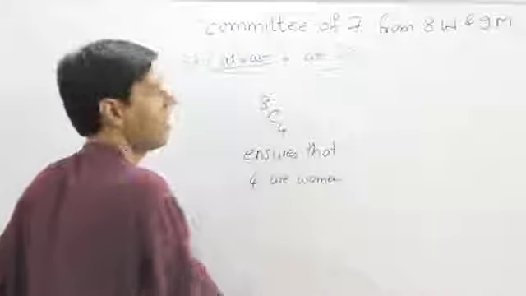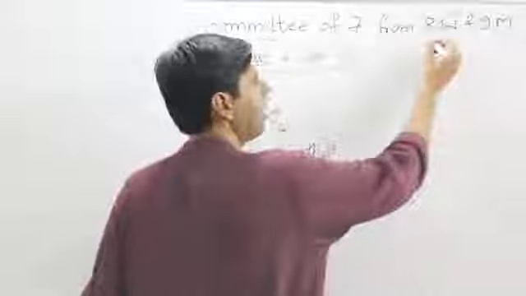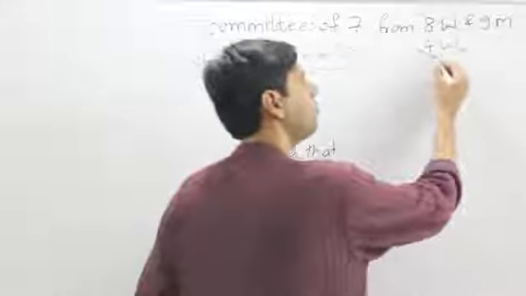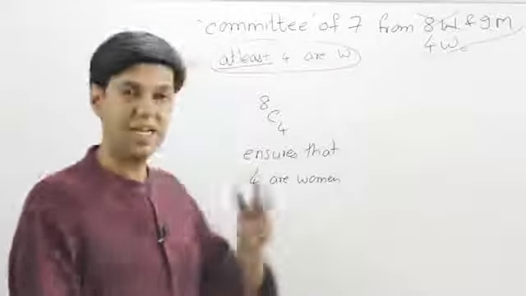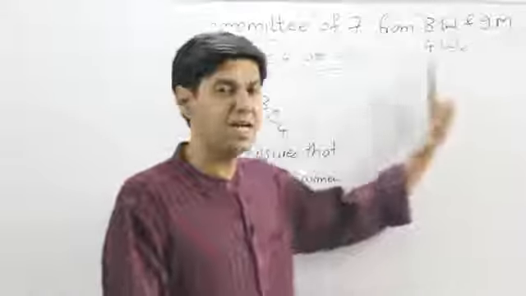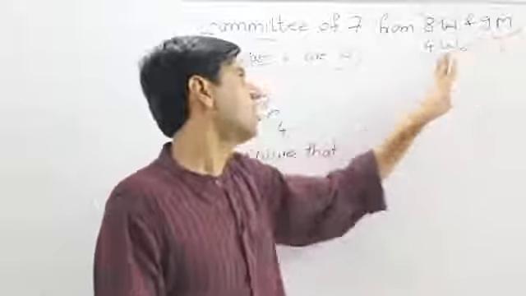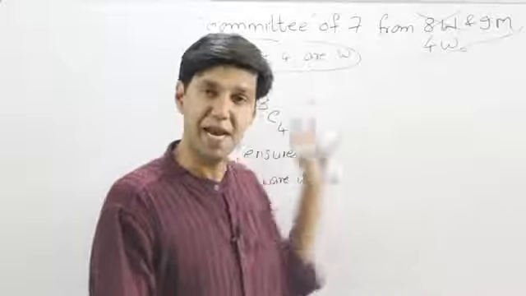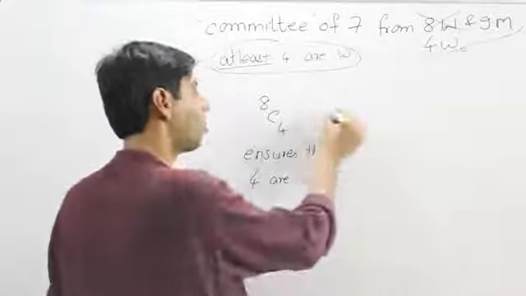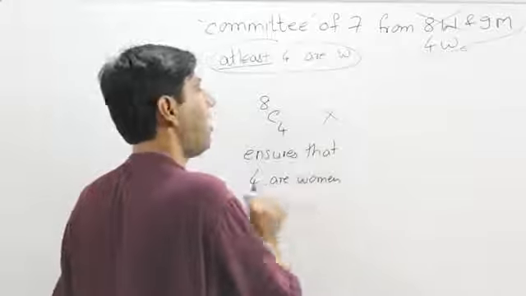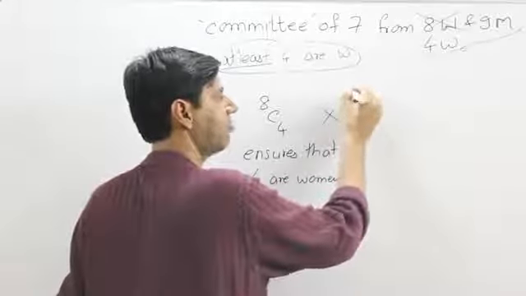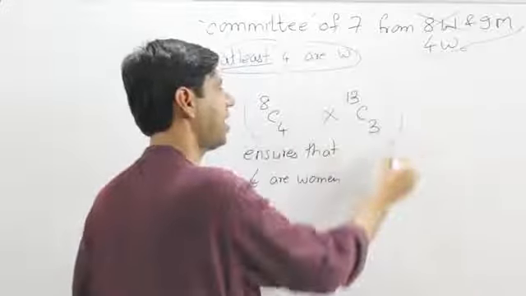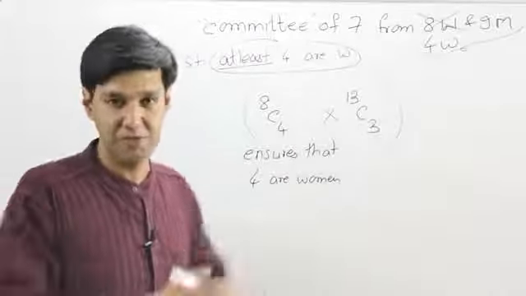Having done this, the 4 women have gone. Am I left with 5 women now? Now out of the remaining group, I have to select 3 people. Is there any condition, or could I take all 3 women again? Pretty much, that will be a committee of 7. Could I take all 3 men as well? Yes, that would be a committee of 4. So what quite a few of us think is, having done this, I am left with 8 men and 5 women, that is 13, and I select any 3 out of these. This looks like a pretty tempting alternative to the previous long expression.